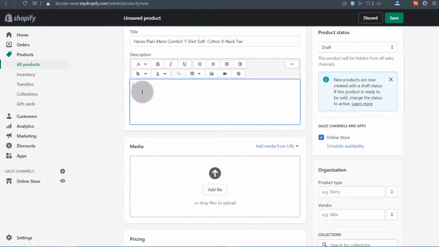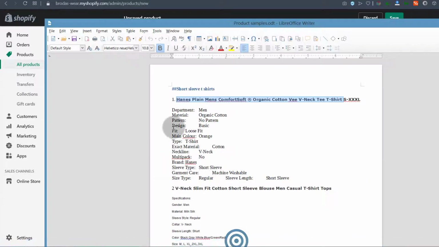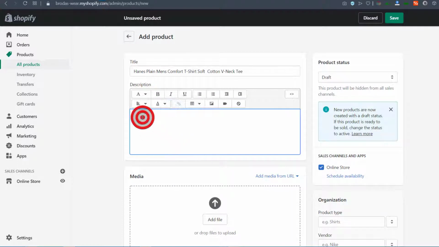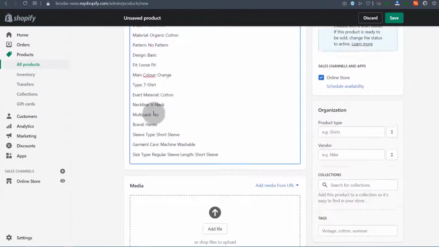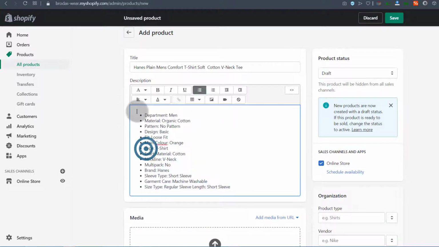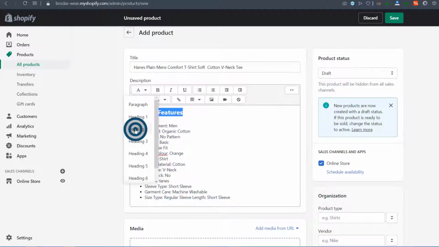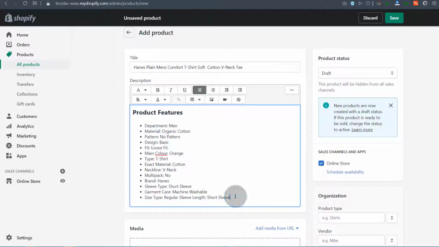So here under description, make sure your description is easy to read. To create a description that's easy to read, you should probably use headings. You should add product images, people using the image, and you should as well add your description in bullet formats. So for me, these are just samples, but in your case, make sure that the product description clearly tells the customer what the product is about. You should probably use bullet format for most of the items. So this, I can make that heading 2. You can also add images of people using the product.